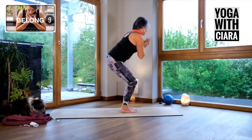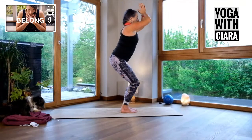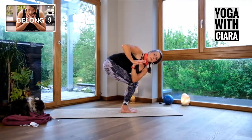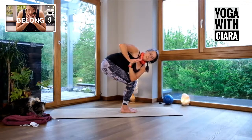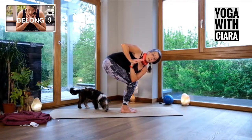Nice. Rising all the way up. Reach your arms up towards the ceiling. Other side. Bending your knees, bending your elbows. Bring your left elbow over towards the right side. And pause. Deep, strong hips.